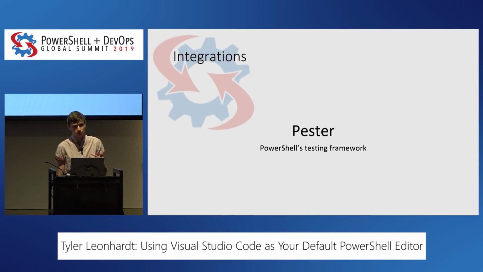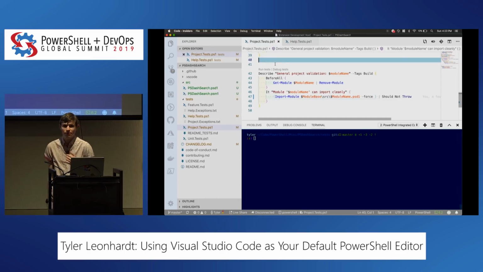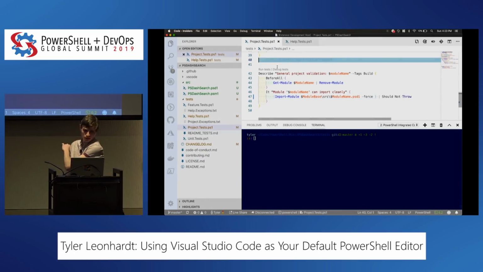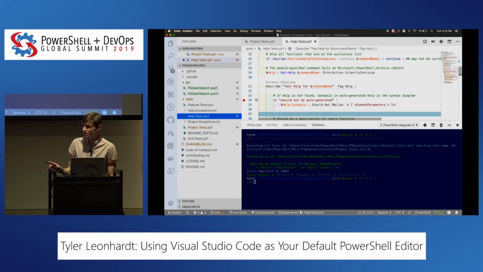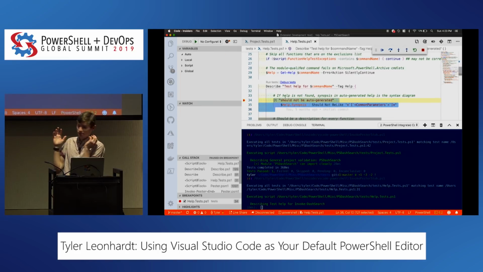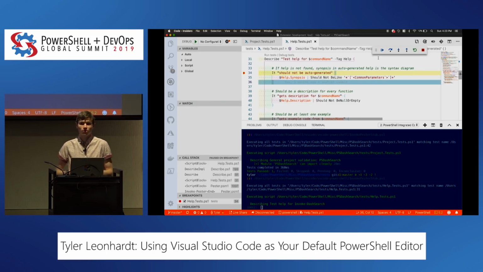There's also another integration with Pester and Pester tests. What this Pester test integration looks like, aside from just some snippets that exist, is that it'll give you little code lenses above your Describe blocks. You click on those, and it will run them in the console below. But the powerful one is definitely debug tests, where you can place breakpoints, hit debug tests, and it will actually stop at that breakpoint within your test so that you can debug why your test is failing or something along those lines.